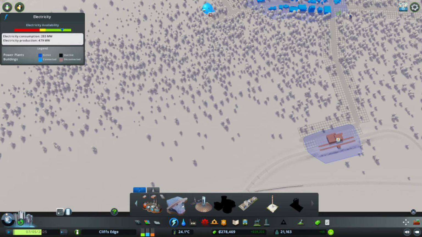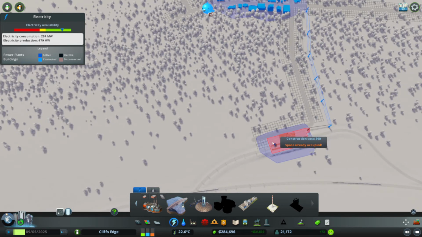You just basically have to connect it from blue area to blue area. As long as it touches there, give it a second, and now we have a powered train station.